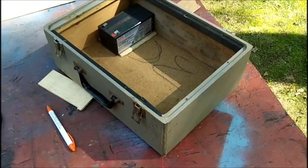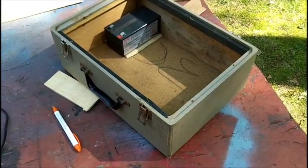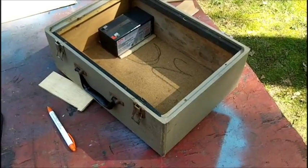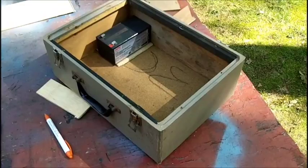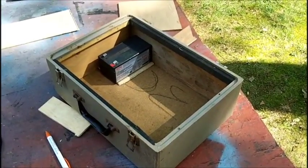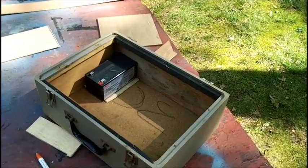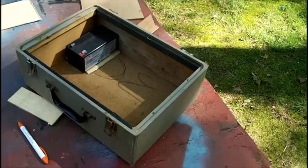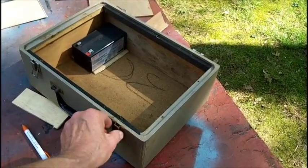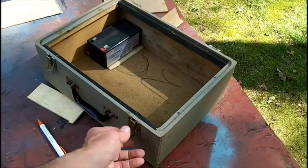I could try naval jelly. I do have that. But none of this rust remover stuff and neutralizer ever worked. It never worked on the big van. I've used all kinds of stuff. And all it does is turn it black, and the rust continues to eat through after you prime it and paint it. It comes through anyway, so that stuff does not work. So I think we'll just sand it, and I'll put some Rust-Oleum oil base that I have on these, paint them black.